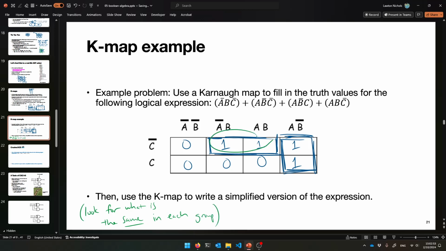And so like we take this group, what's going on in it? You got A false, B false, C false. You got A true, B true, C false. So what's similar about both of these lines? So you underline what's similar. The A's are different across this rectangle, so that's not helpful. But look at how the B's are both true. The B's are both true for this rectangle. And also, the C is false for this rectangle. And so the things that are in common uniquely specify that rectangle.